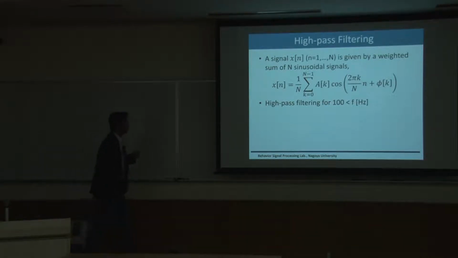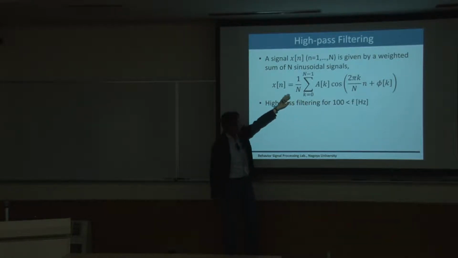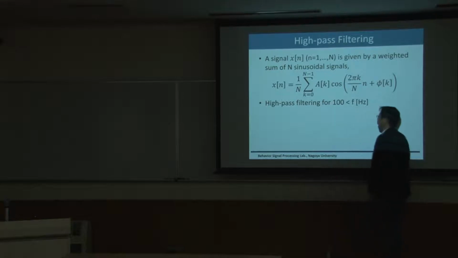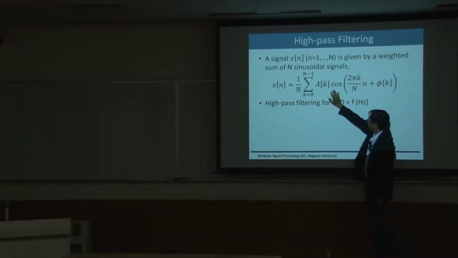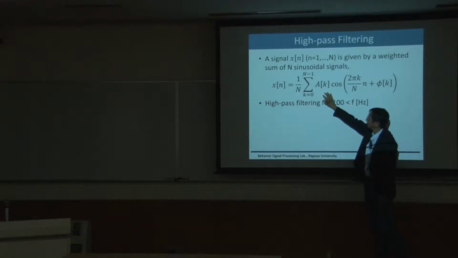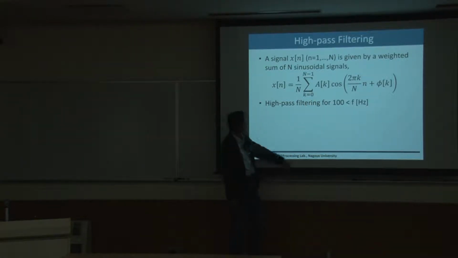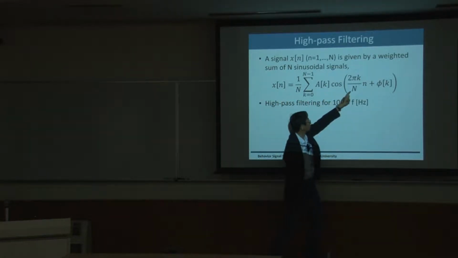So this is the fundamental representation of the spectral and time domain relation. Okay, and any discrete signal which has the length of N can be represented by this equation, which gives you a superposition of sinusoidal signals weighted by A_k. You see? I don't know, do you agree or not? This is a reality. So you can go back and forth from the N domain, which is the time domain, and the K domain, which is the frequency domain, because you see K here.